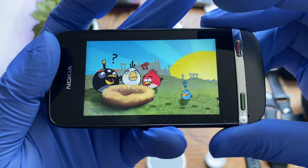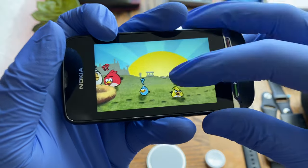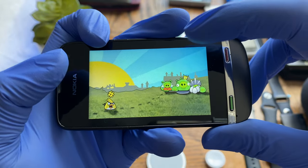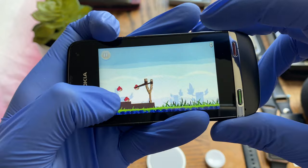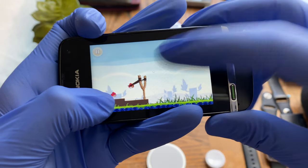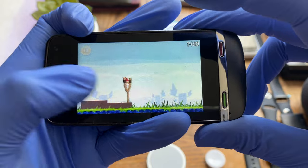Let's see how well it plays. I mean, the Need for Speed game is quite silly. You can go and watch it on that other video. But I remember playing that game back in the day as well. I think this hasn't been played before. Come on. Yes, everyone knows to play Angry Birds. Oh, wow. I'm that bad, huh? What was the Red Bird's special ability? I forgot. Oh, right. He can accelerate.